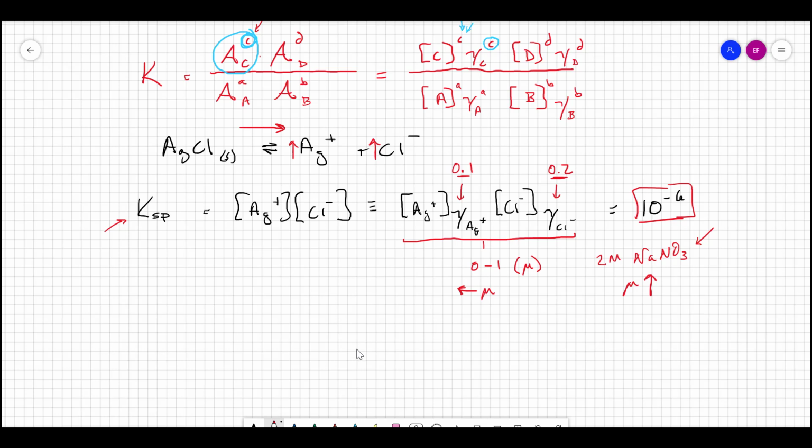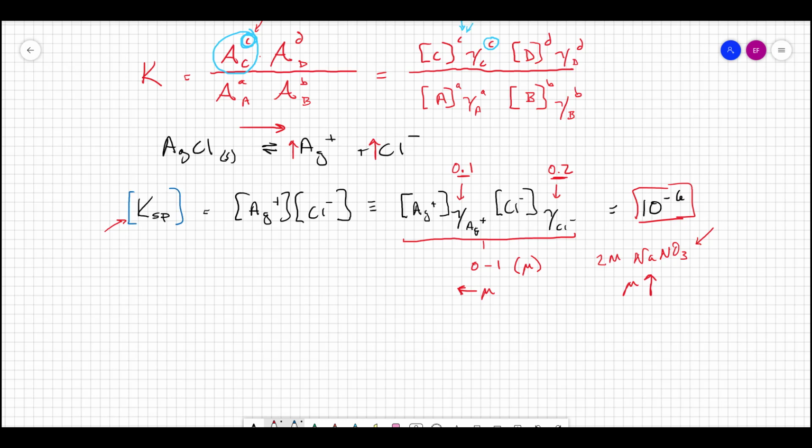So this is the way that you should calculate all equilibria to be the most accurate in your model for reality. The other way that we use equilibrium constants or activity in this case is for this example, we can adjust our KSP value to be activity corrected. So sometimes you'll hear people talk about activity corrected KSP, or you'll look up a table where things are activity corrected, and your book shows this. So remember that KSP is an equilibrium value.